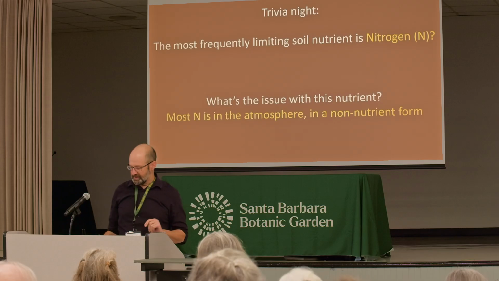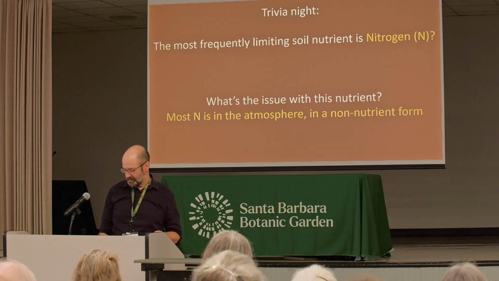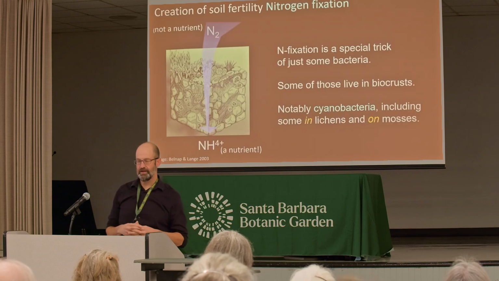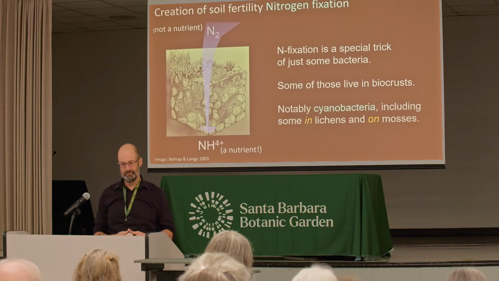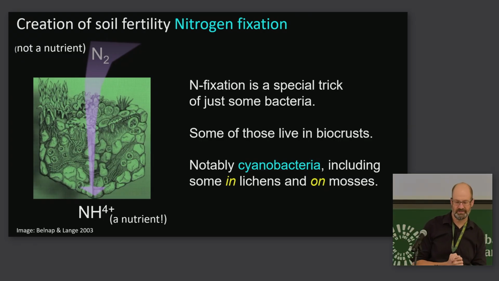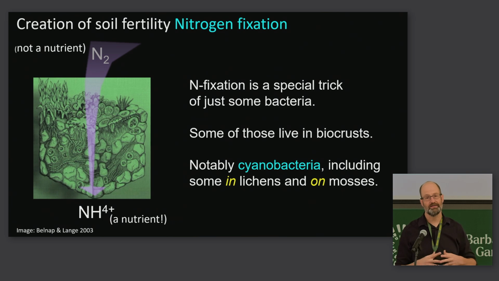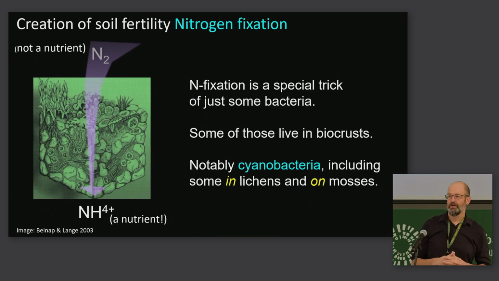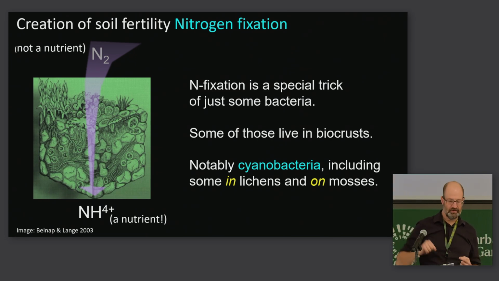Okay? But there's a solution, a biological solution, we've already heard a little bit about this morning, and that's this process of nitrogen fixation. And biocrusts are contributing to this, and this is one of the several ways that they build soil fertility. So this, again, is that process where you've got the N2 gas in the atmosphere. That is not a nutrient. And certain organisms have a special enzyme that can grab that, and then they can conduct some amazing biochemical presto changeo, and then turn it into ammonium, which is a nutrient.